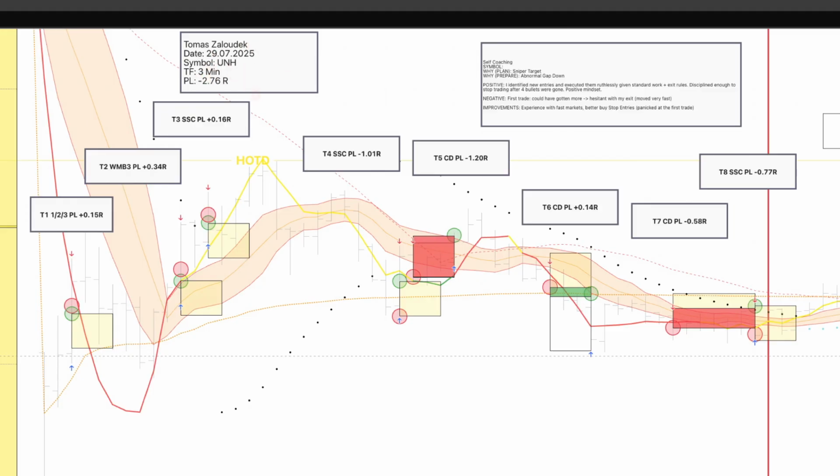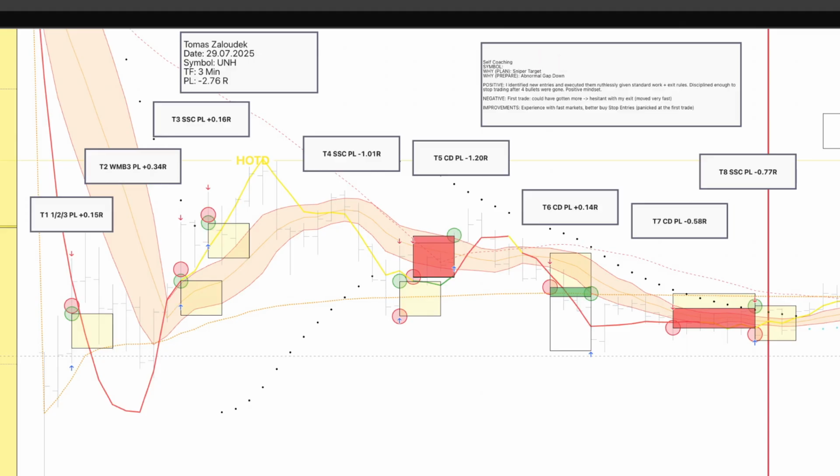I made some changes to the way I put in the overall boxes. It kind of looks more professional and more sleek, I think. And then I added a self-coaching box, which I think is going to help me understand why I did the things I did in the heat of the moment. So at these reviews, it's going to be a little bit more clear why maybe some things were executed and why not. So let's just look at overall.